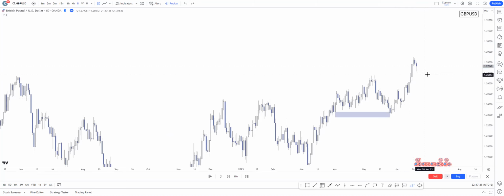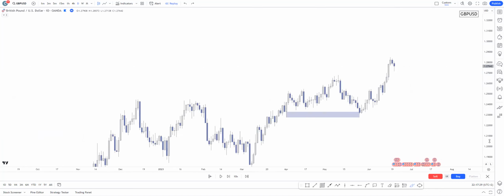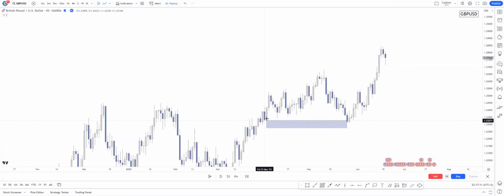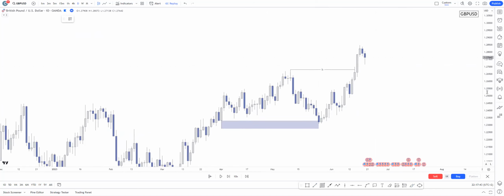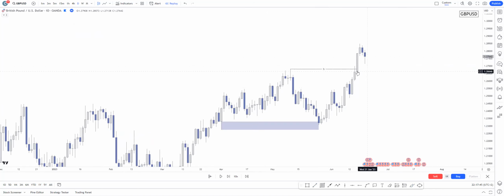But we will see how the 4-hour and 15-minute time frame looks like. So the main point that we can mark out is this daily demand area, and price reacted on this daily demand and caused a new breakout structure to the upside. We can mark this breakout structure too, and technically these are the last recent movements on the daily time frame. So let's take a look on the 4-hour time frame, what happened on the 4-hour time frame.